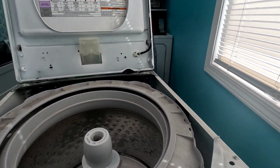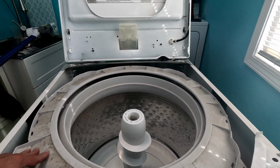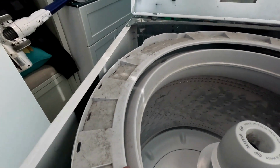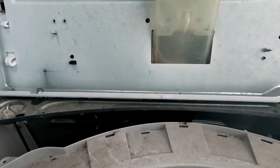So they're all locked, they're all in place. And that's supposed to keep it from bumping. Look at, they even put an extra piece right there so if it bumps against sideways. They got extra foam in there in case it bumps against sideways and front and back. Alright, now we just gotta put it together.